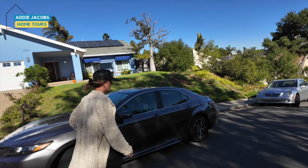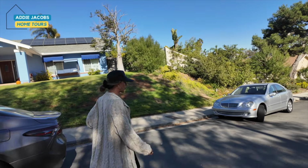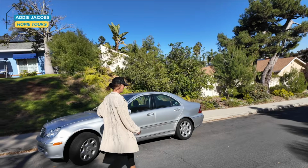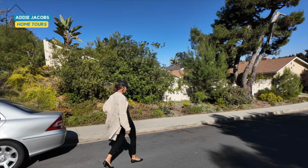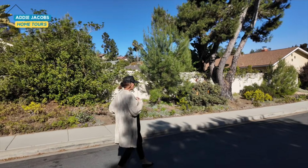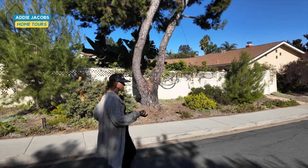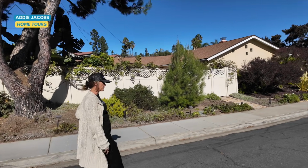So the neighborhood's great. The vibe is great. It's very laid back up here. You're really not in that hustle and bustle when you're in Del Mar as much as you are getting closer to the city down in San Diego. So like I said, lots of families, a lot of professionals that move here and bring their family here, get them into these A-rated schools, and really classy, nice restaurants up here and bars.